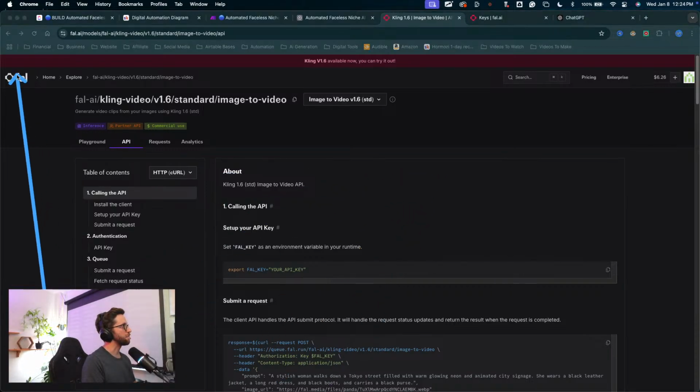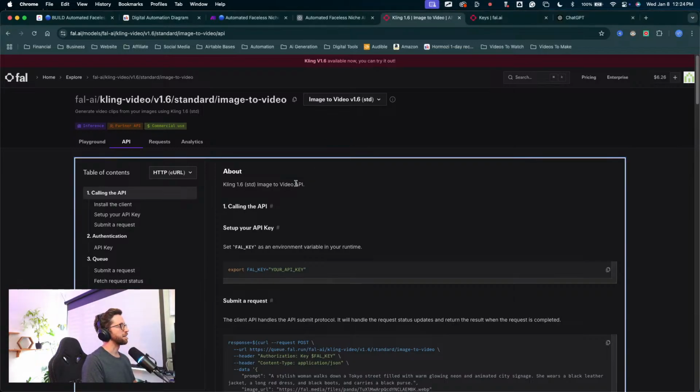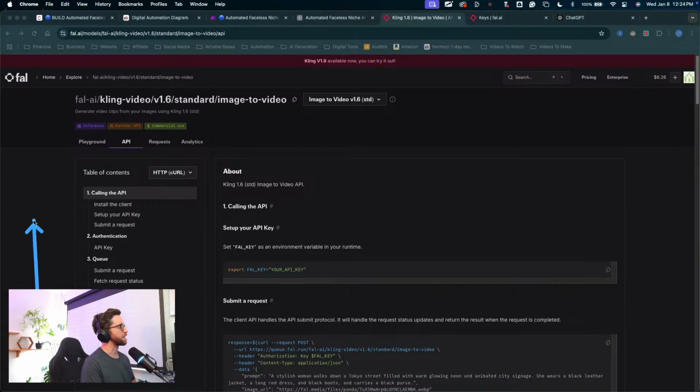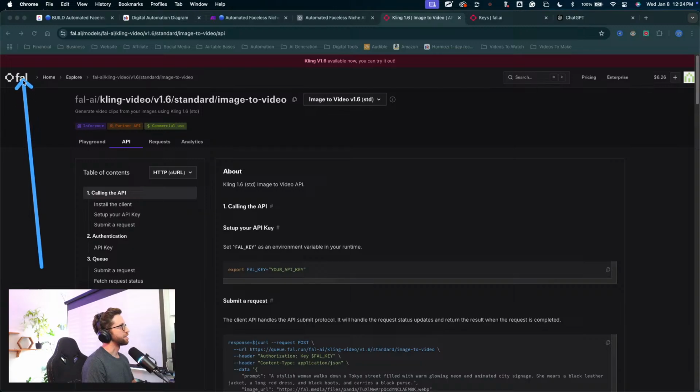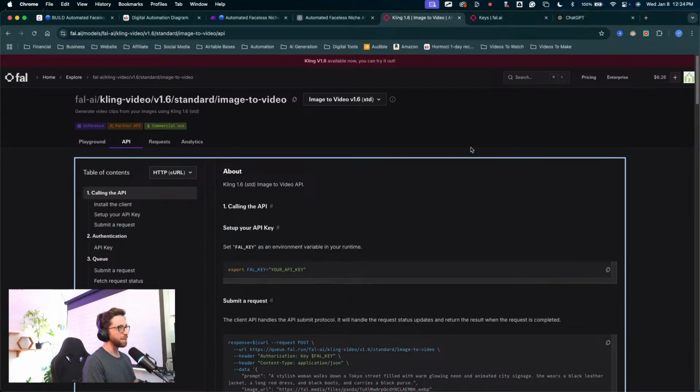So this API is the doorway to Kling, Luma, Minimax, all of that stuff. So when you create an API key, you're creating a key to your doorway, and this doorway opens all of these tools.